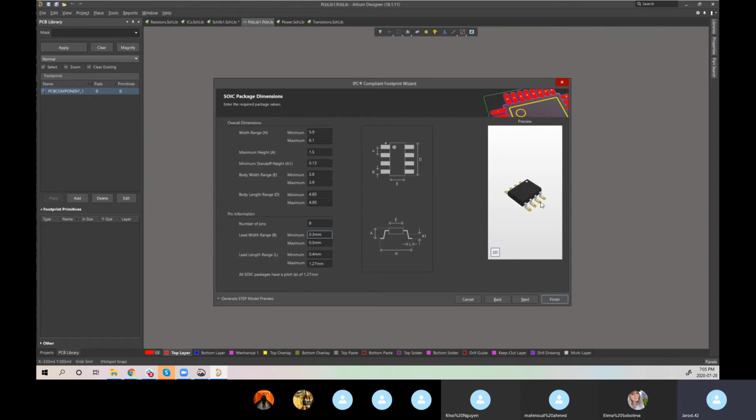Otherwise, you can run into problems. If you misread and got your E and H backwards, so you made the component a little thinner than it should be, then your physical pins aren't gonna reach the pads you made. So you always got to make sure you're watching all of the components you're putting in.